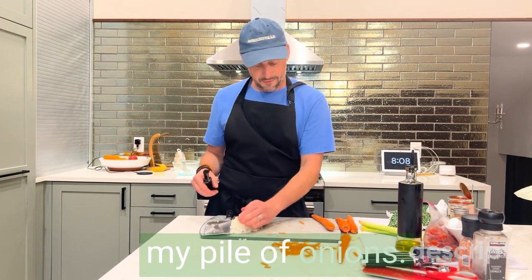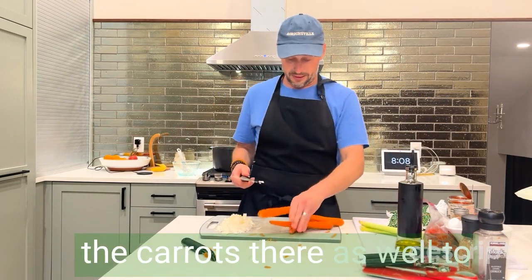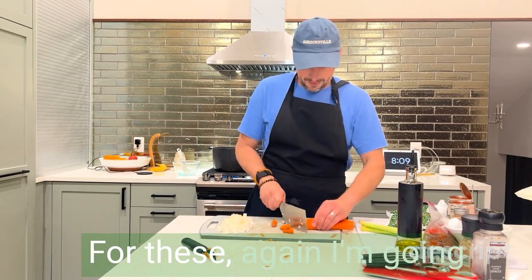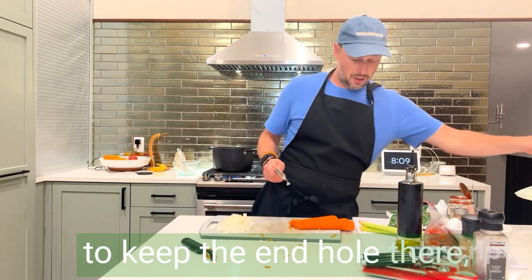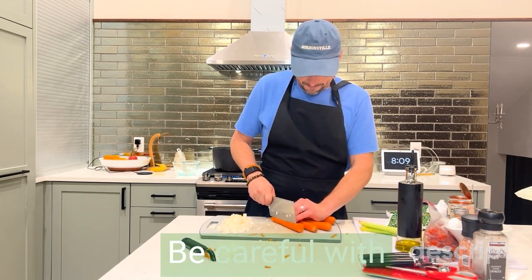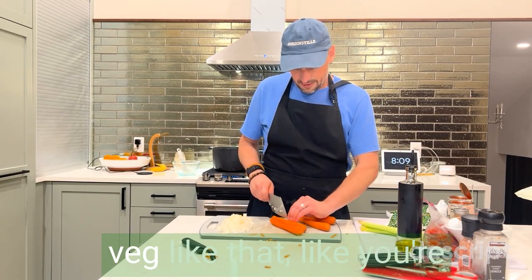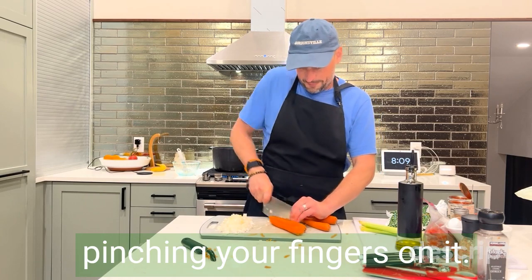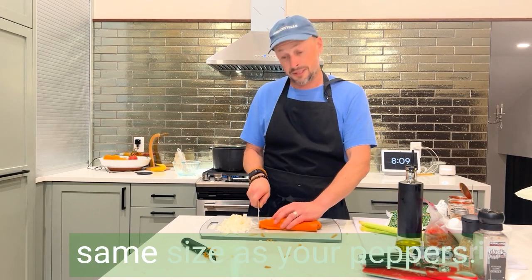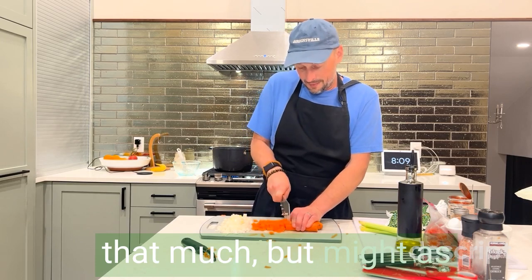Trying not to destroy my pile of onions. Okay, so I've just got 4 carrots in there. Tidy all this away. Okay, we're going to dice the carrots as well to match the beautiful onions. For these, again, I'm going to keep the end whole just for the time being, so I can cut through it. Just be careful with your fingers here. Make sure you hold the veg like that, like you're pinching your fingers on it. For these, again, we're just going to go fine dice right the way through. Try and get them about the same size as your peppers. Doesn't really matter that much, but might as well make them pretty.